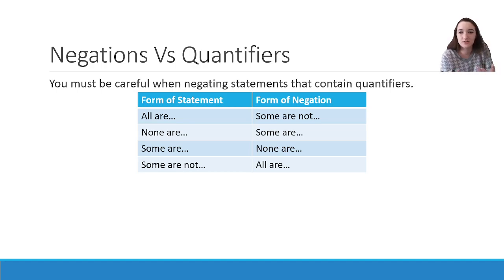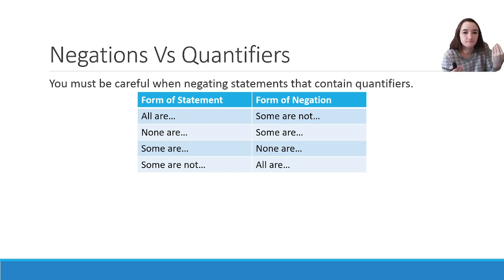Well, it may be your intuition to say that the opposite of all cats have 4 legs would be no cats have 4 legs, right? But in fact, that's not the opposite. Because essentially what we're saying is that every single cat has 4 legs. To mean the opposite of that is, well, at least one of them doesn't. So it doesn't have to be all of them don't. Just at least one doesn't. To basically say that what I originally said was false, right?